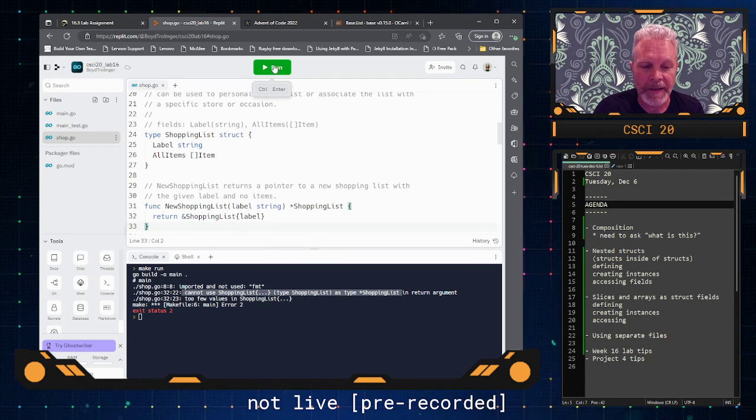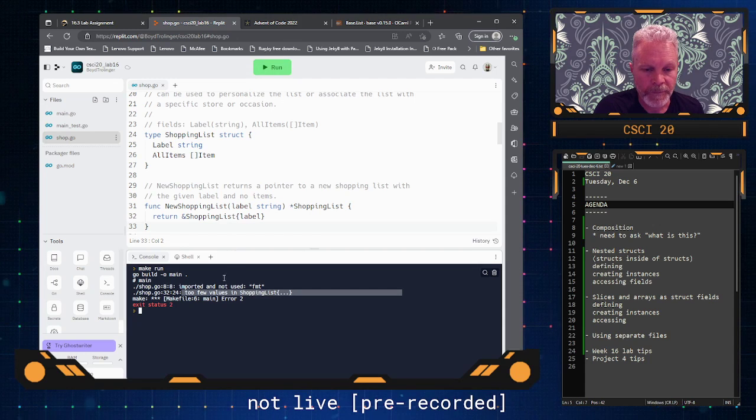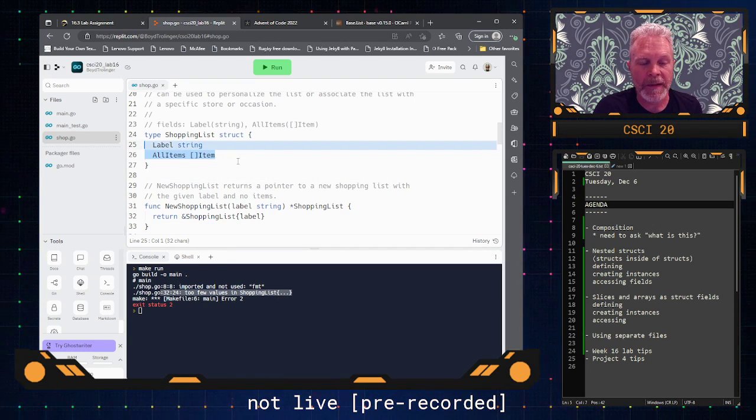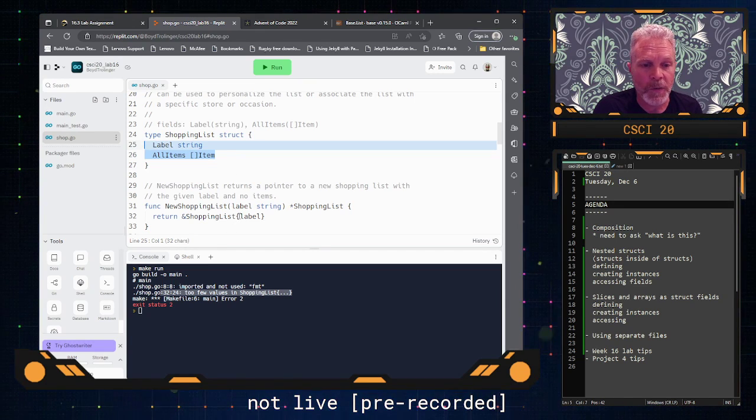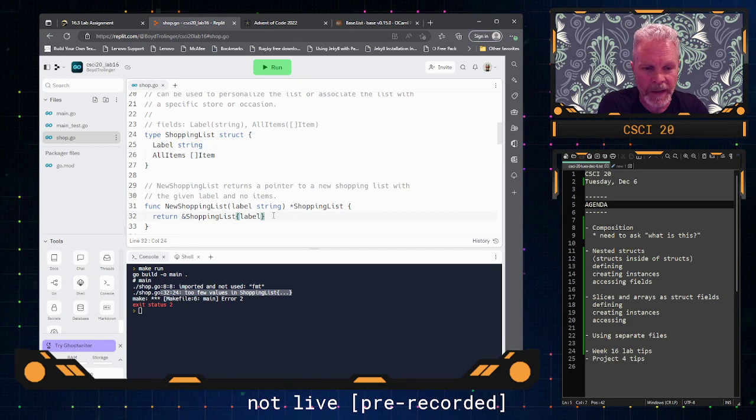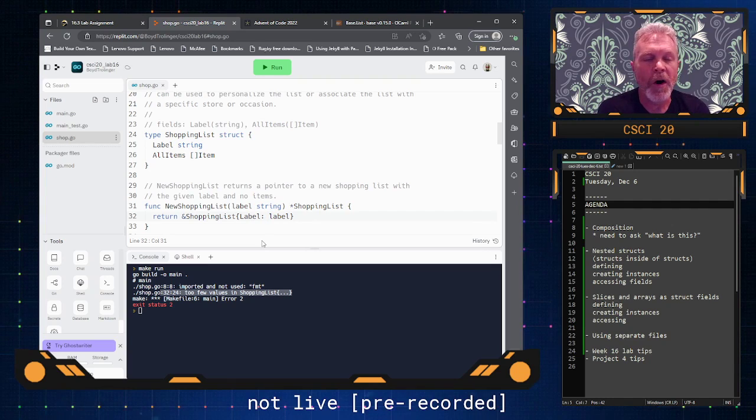So let's see if it'll take that. Okay, so now I'm getting a too few values in shopping list. Oh, that's true. Because shopping lists are not only labels, they are also items. But I don't have any items. So what do I do? Well, it turns out in the Go language, I don't have to provide all of the information if I tag the information I'm providing.